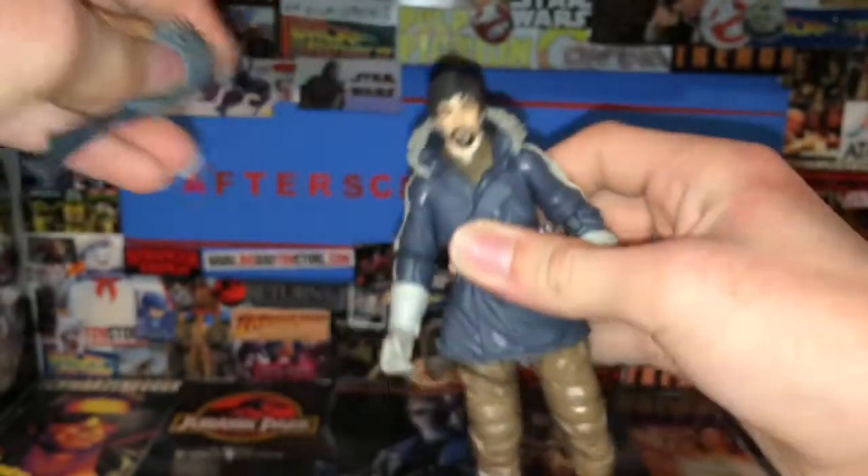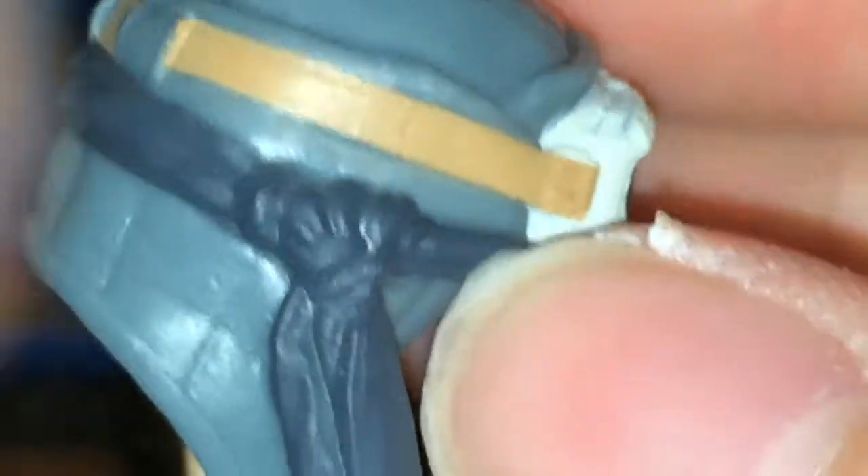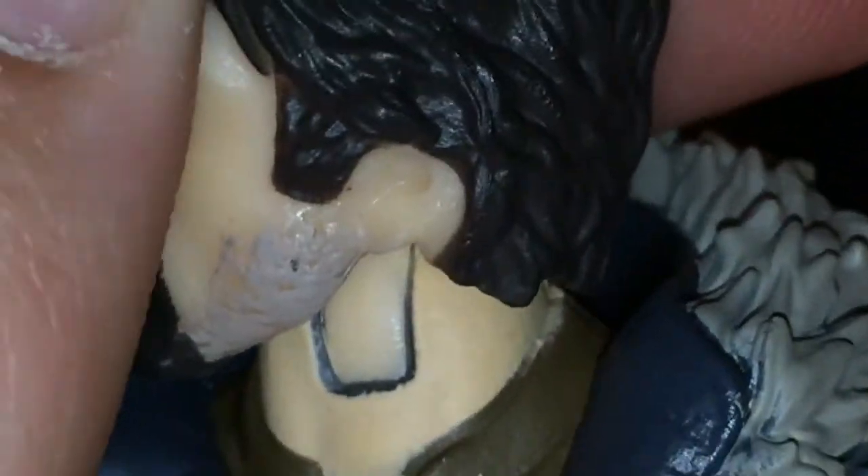His other accessory — you may not even notice it's on here — is removable, and I didn't even know that. It's got some nice sculpting in there and it's a rubbery material. It might be retro blasting goggles or glasses of some kind — I think he wears something like this. See the nice detailing there — there's even a little red on there. Pretty cool looking.